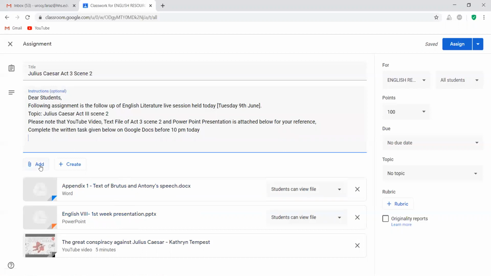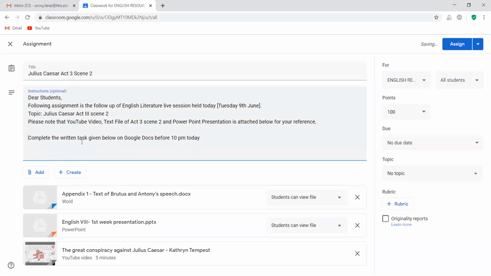Now there is a written task that needs to be completed. Here, the instruction is complete the written task. Now I can see 3 resources, but written task is not there. For that, I'll create a Google Docs.